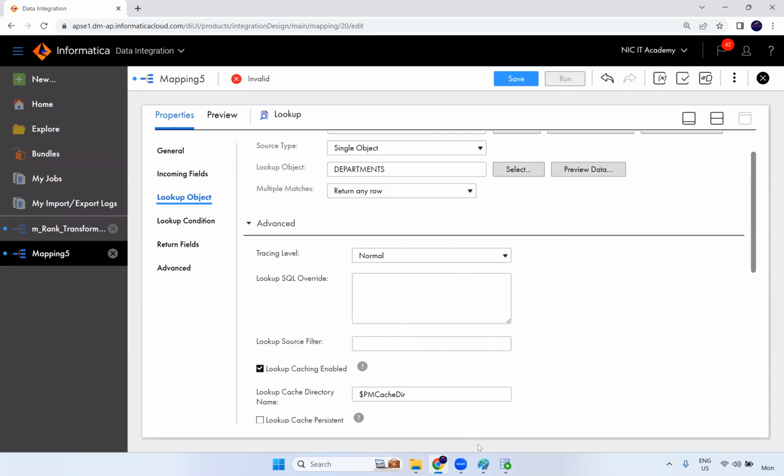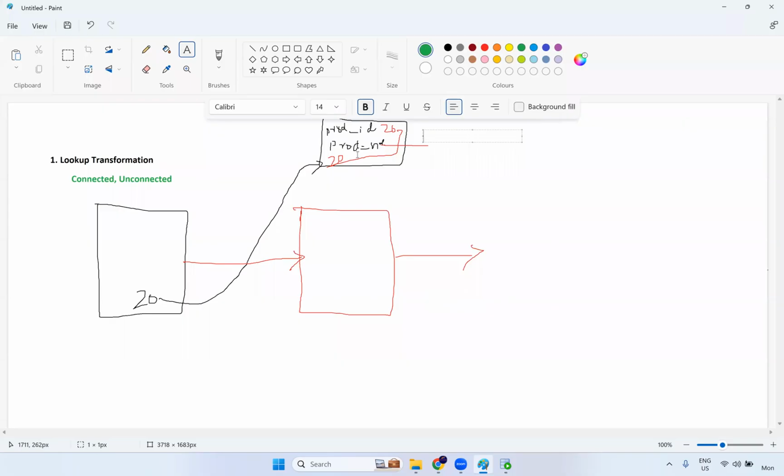Whenever you are creating a lookup, the very first time while running, Informatica will create a lookup cache. It will check whether your mapping has a lookup and create a lookup cache.